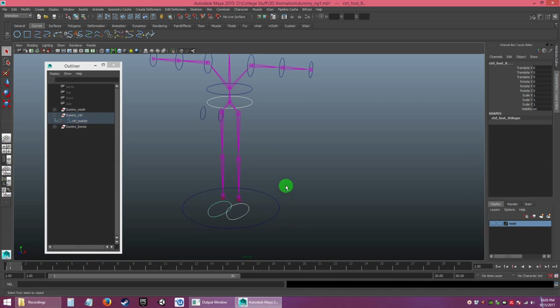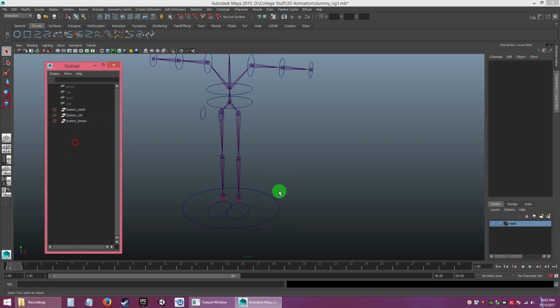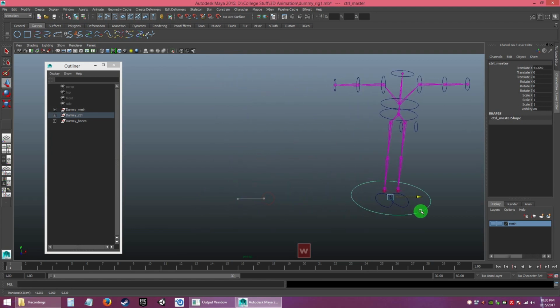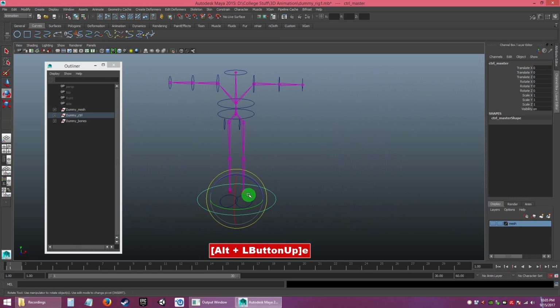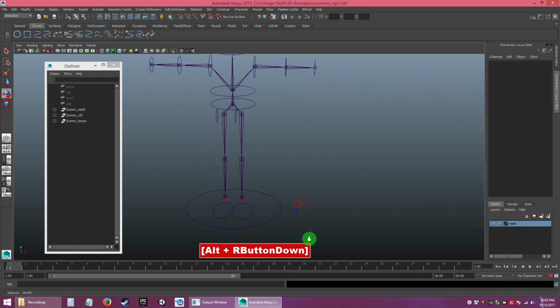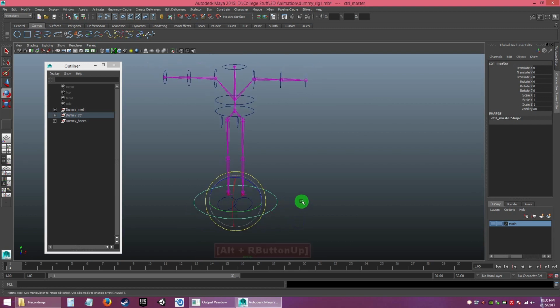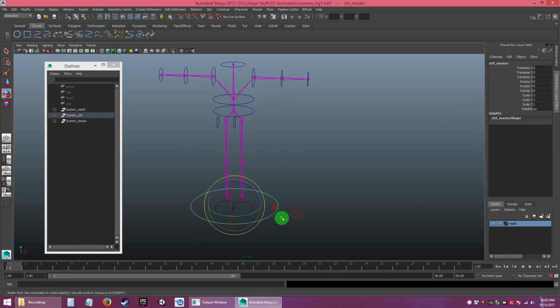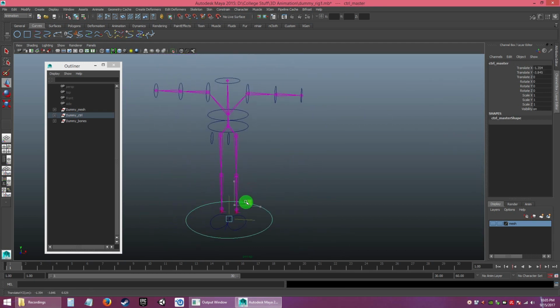There you go. Now if I move the master controller, everything should follow. Alright, cool. Even rotation. Alright, that's cool. Okay, we're about done at this stage, but there's one more thing we're going to do. Right now rotation of the master controller is good. Moving it up, down, left, right is good.